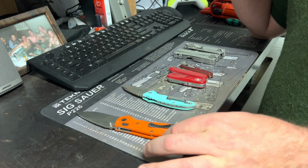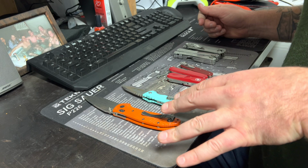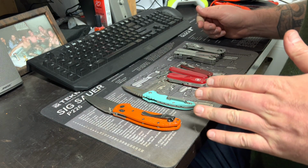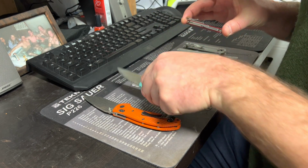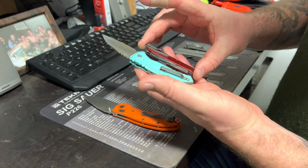And I mainly have these knives up, not to talk about the specifics of these knives, but just because I think it's a nice source of size comparison for the tools. So you can see this Cadet. This is a 2 3/4 inch blade on this guy. Okay, handle to handle when it's folded up.